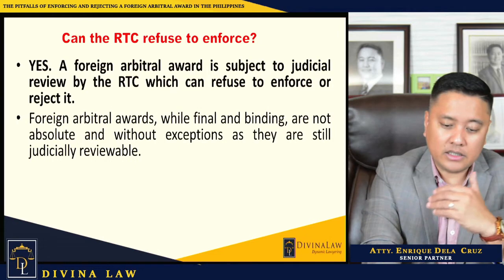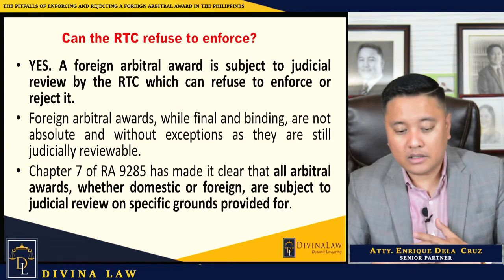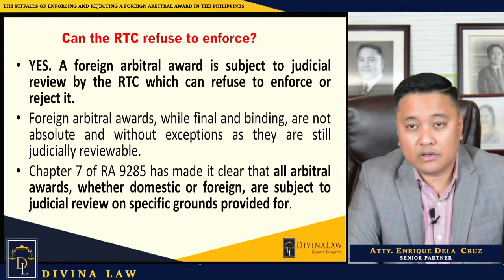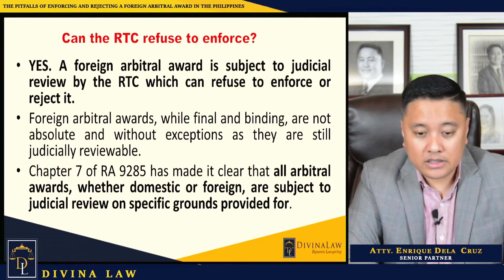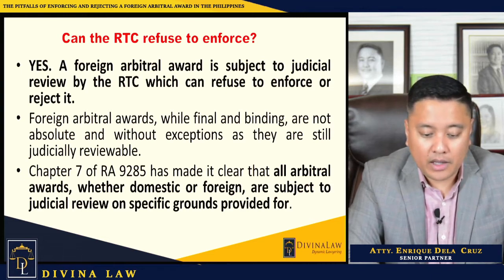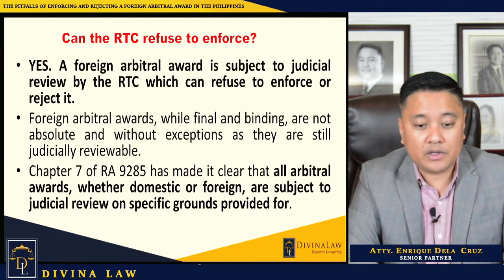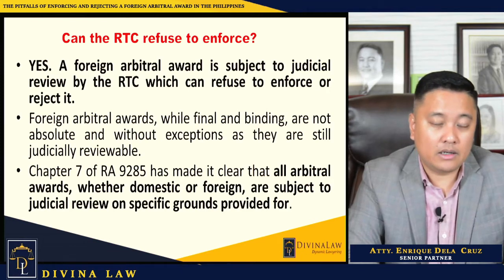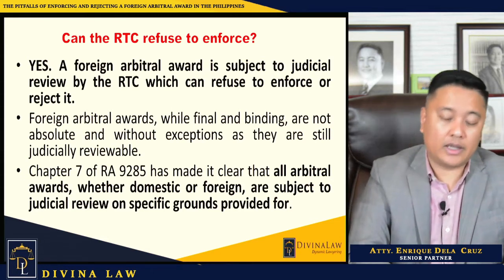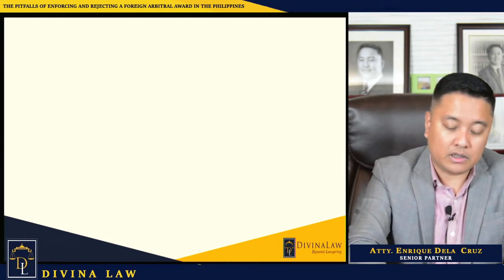Now, can the RTC refuse to enforce? The answer is yes. After the proceedings, if the RTC or the trial court is convinced that there are grounds to reject or refuse enforcement, the RTC is empowered to refuse. Under Chapter 7 of RA 9285, all arbitral awards, whether domestic or foreign, are subject to judicial review on specific grounds provided for. So while a foreign arbitral award is binding, it is still judicially reviewable and the RTC can refuse to enforce or even reject a foreign arbitral award.